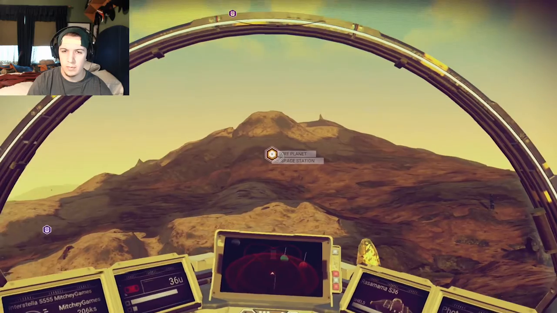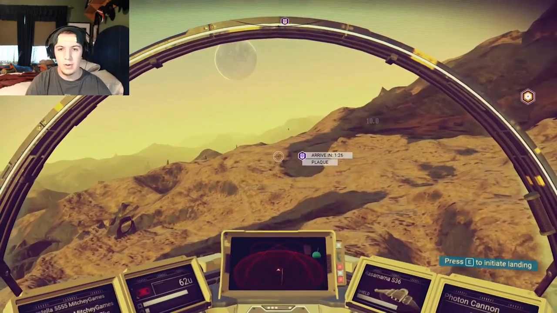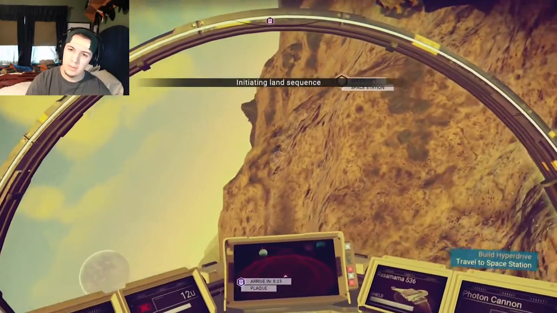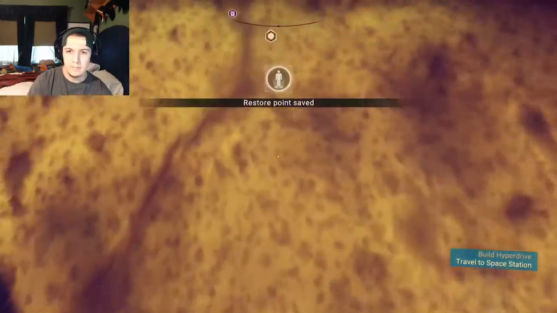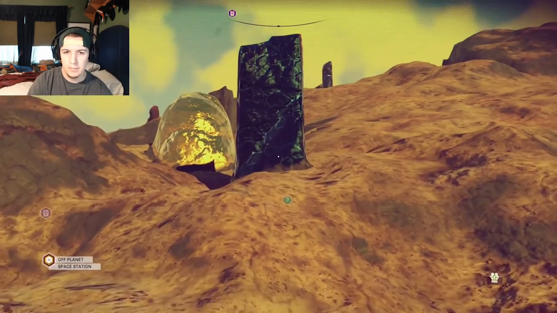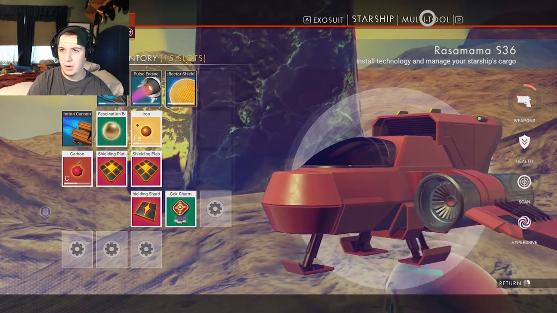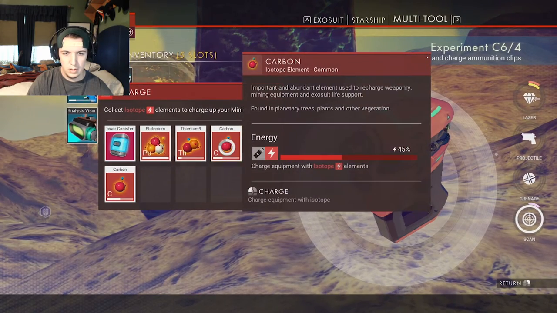What's this? Off-planet space station, okay. Not something I'm curiously into at the moment here, but we'll go ahead and keep on going. There's heridium. Stop it. I think that's radium. There we go. Let's go up and power up my multi-tool quick here. I know that was low. We got plenty of carbon.